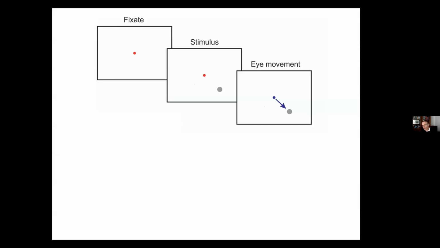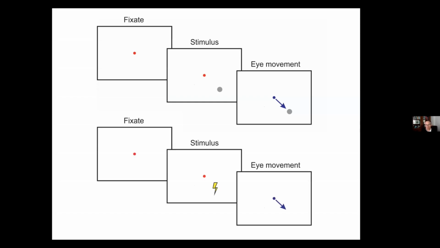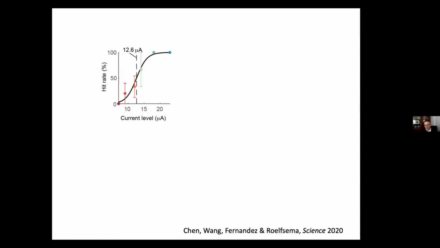We want to stimulate, not record, here. So this is the same task I've been talking about, but now, again, we replace the visual stimulus with an electrical stimulus. All these small circles are receptive field centers. The one that is white is the one that we're stimulating. And you see that the monkey can do this for hundreds of electrodes. We're basically reproducing previous work, but they did not use as many electrodes as we did here.